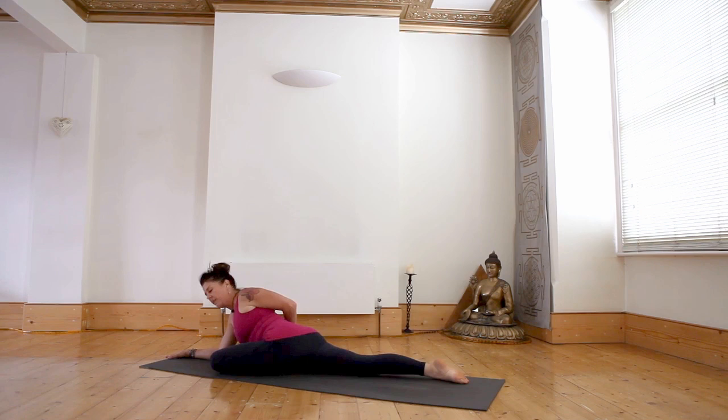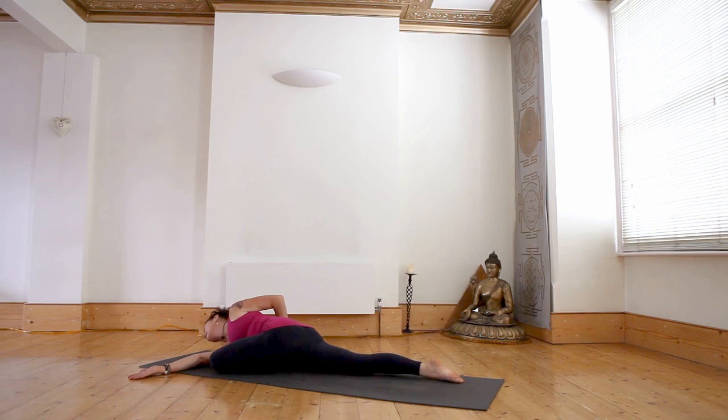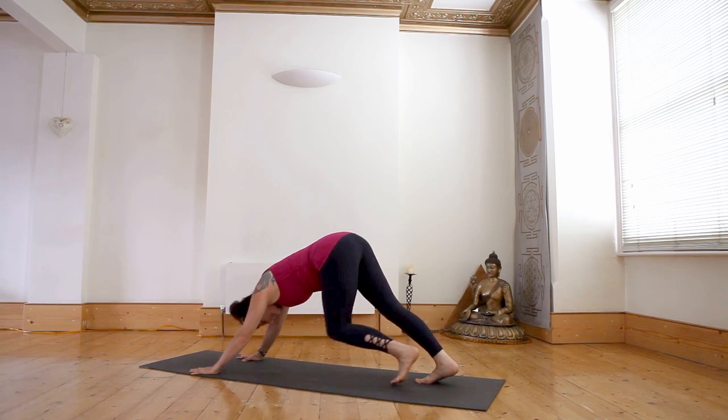And this might be enough for you, but if it does feel really comfortable, then you're placing the right shoulder on the floor, moving that a little bit deeper, breathing into the back of the ribs, breathing into the chest. Just taking a few more breaths there. And then on your next exhale, if you've got a hold of that foot, release it. And coming out of the spiral, placing the hands down underneath the shoulders. Tuck the back toes under. Connect that sensation, hands to navel, to step back to downward facing dog.